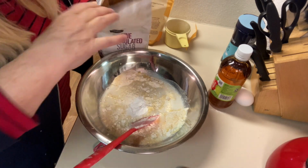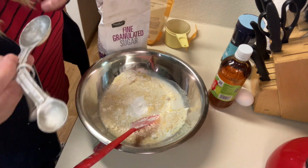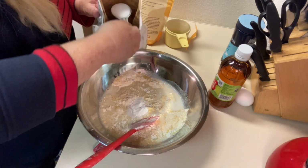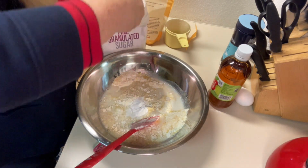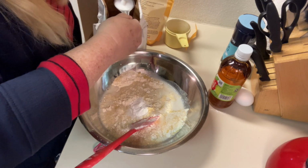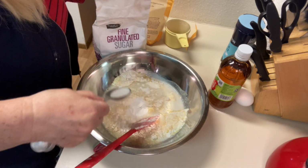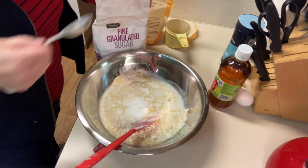Okay, I did a little bit of rethinking, and I decided I will go in with a tablespoon of sugar because I don't want to mess up the recipe. And I think we may need a little sugar to make sure everything is doing what it's supposed to do in here. So there we go. There's a little bit of sugar.